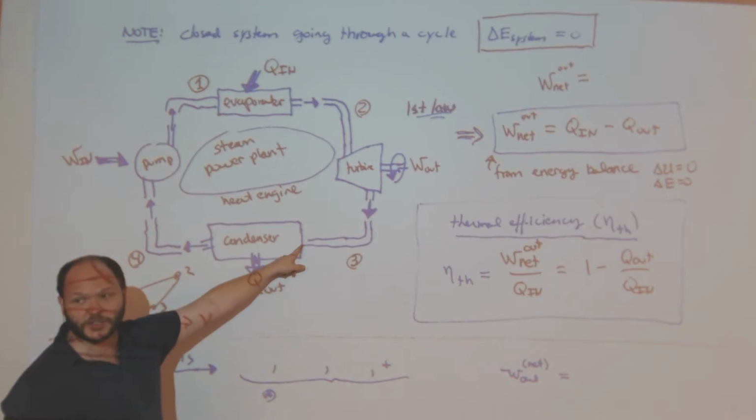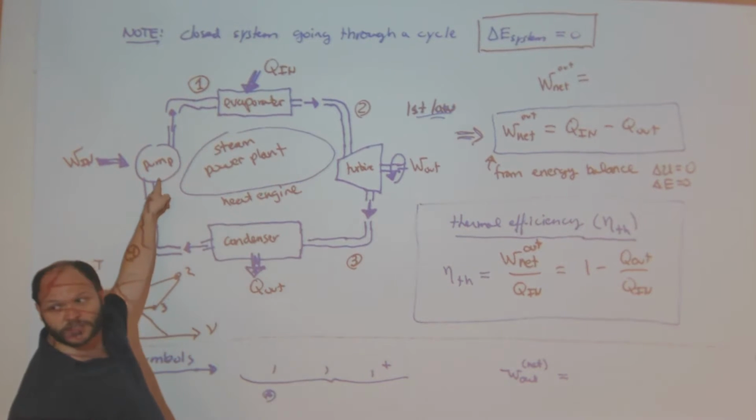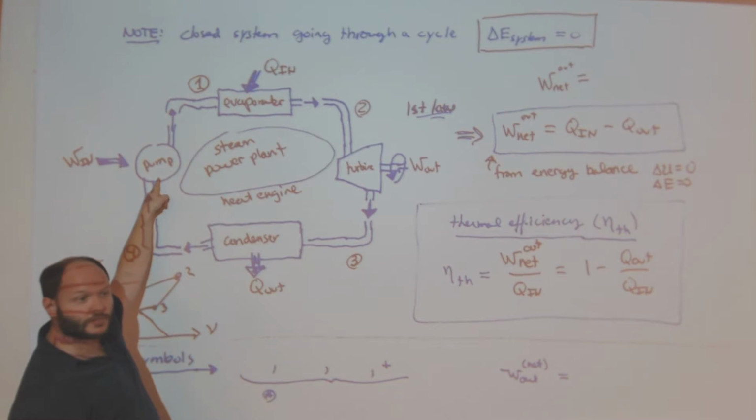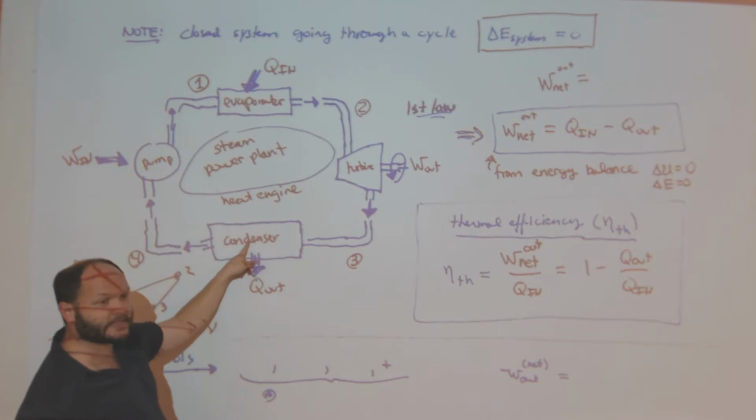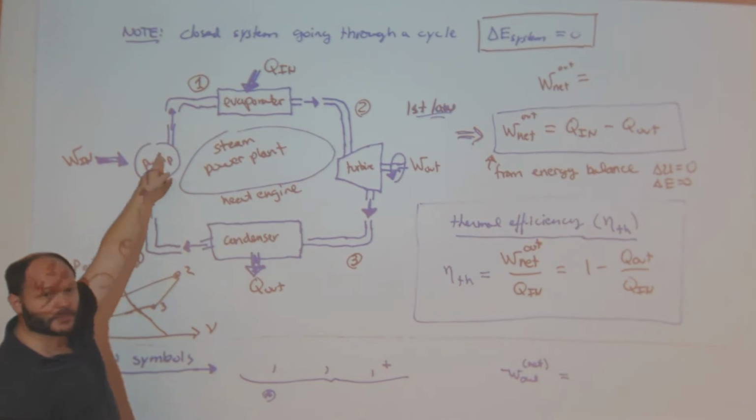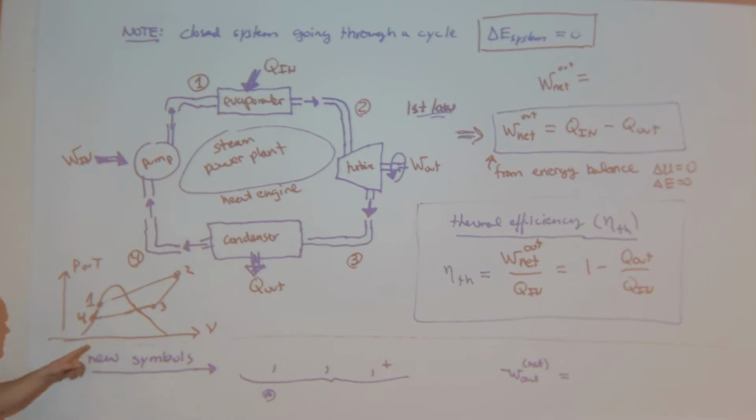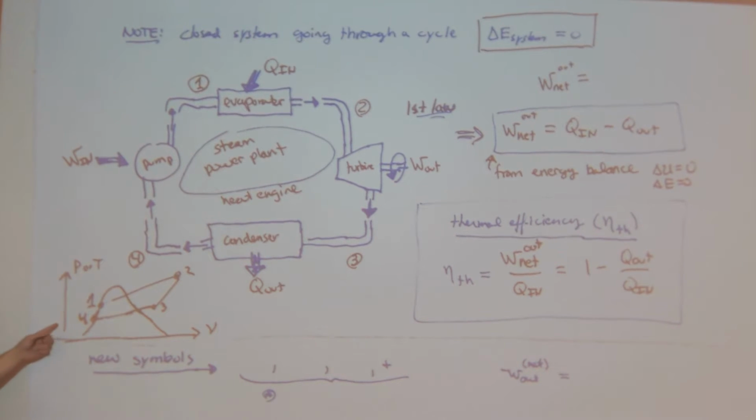Here we have a saturated vapor. Pumps don't work very well on vapors. They're more efficient on pumping liquids. So we condense all the vapor to a liquid and then pump it through the process. And then here's an example of our P or T bell curve. State 1 is after the pump, where we increase the pressure so you can get flow. And then through the evaporator, you go from saturated liquid to steam.